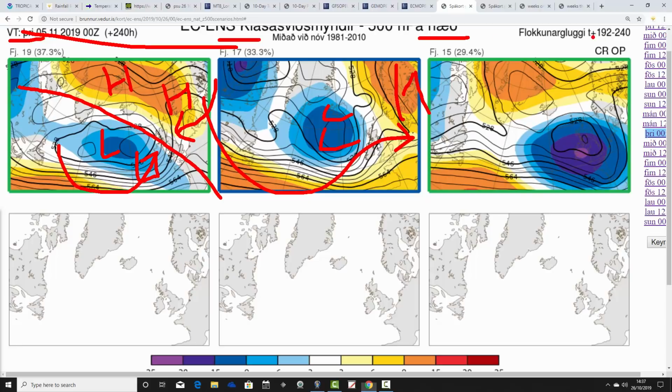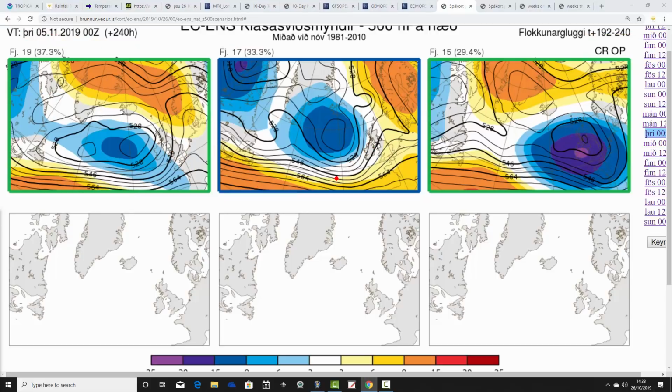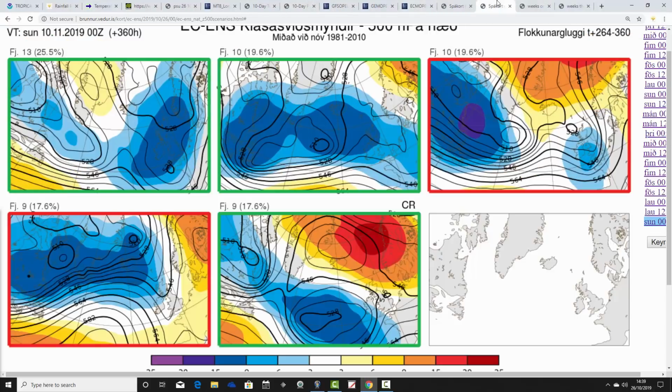And then 15, including the control and the operational run. The operational run is the run we're just looking at, but are very, very unsettled at day 10 with a deep trough over the top of the country, some ridging up to our north. I think cool and wet is leading to a very wet first week to November, extending out beyond that to 2 weeks' time, which gets us to the 10th of November. These are the options that we've got, and seemingly they are very unsettled.